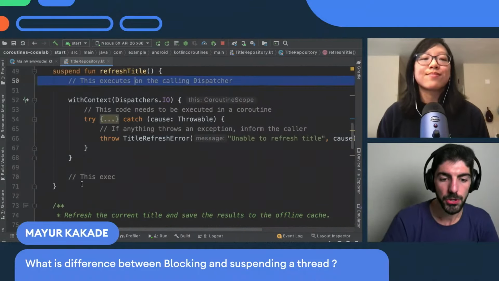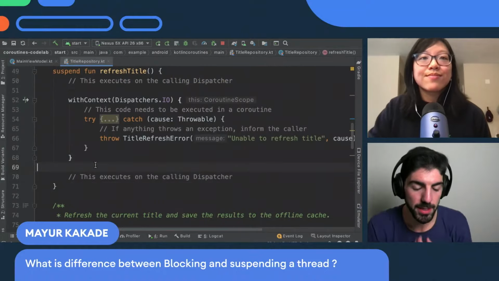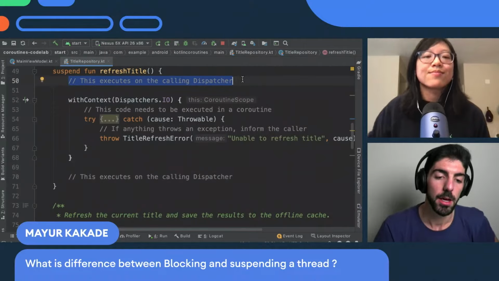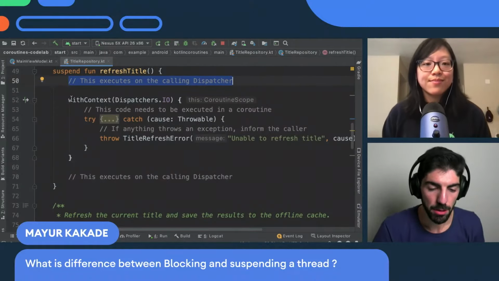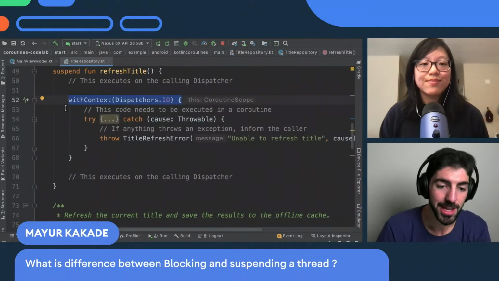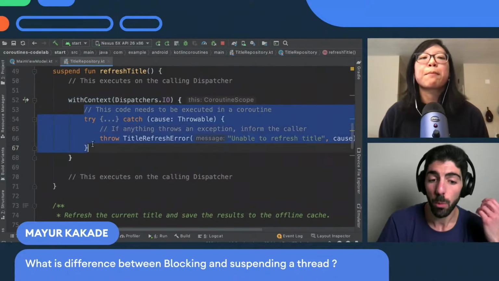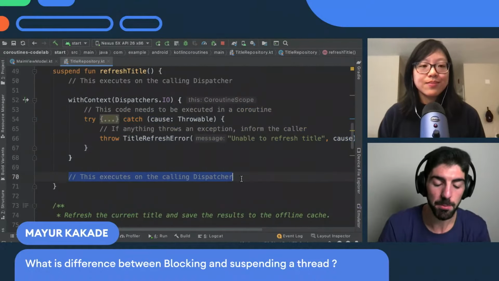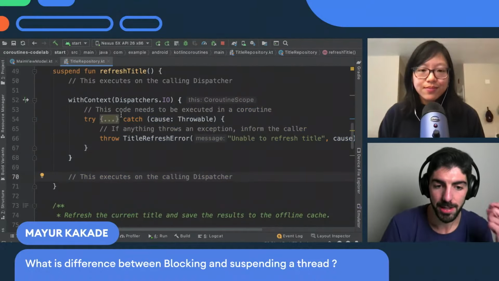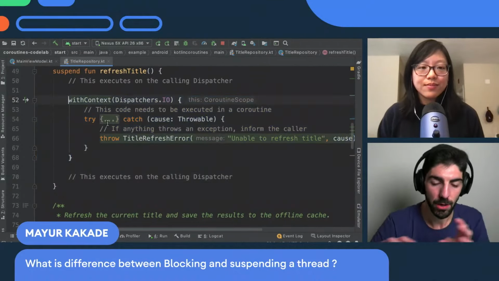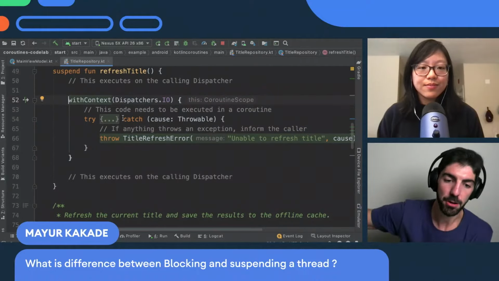So what that means with suspend is that here I'm executing on the main thread. The coroutine is executed on the main thread. Now I come here, and it's going to suspend execution until all of that finishes. Whenever it comes back here, it is going to be on the main thread as well. But the coroutine's execution was suspended while all this code was happening on the IO thread.